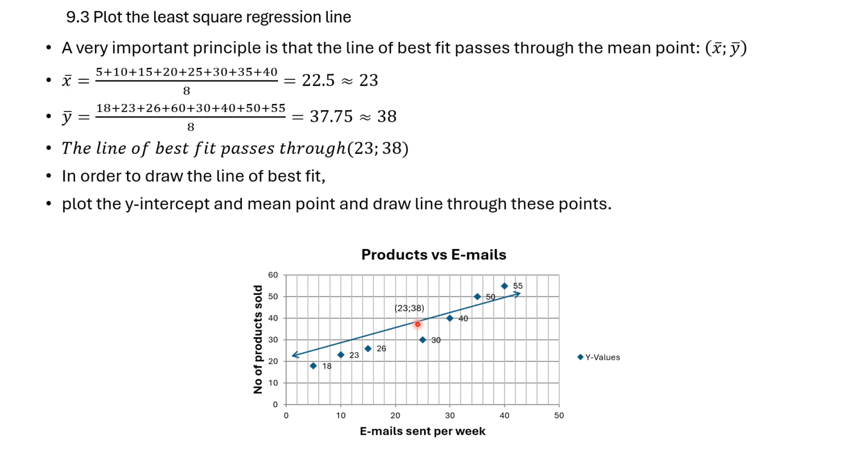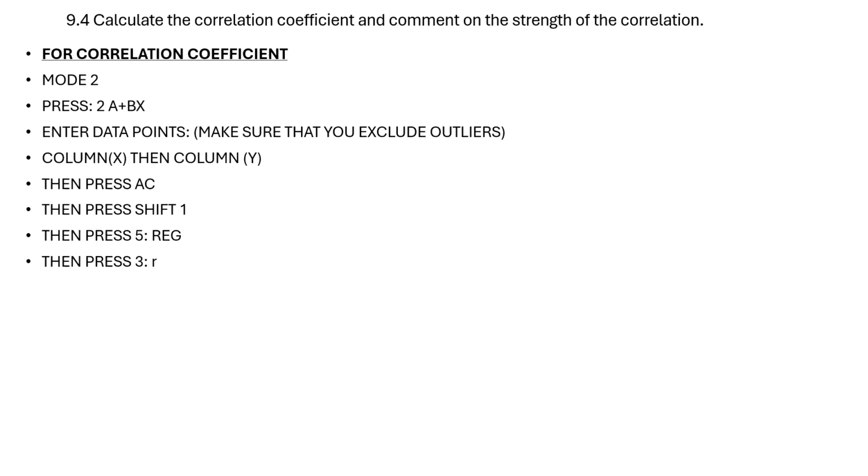So there's my point, and there, so if I draw, basically here from 18, I draw right through till 35, and there I have my line of best fit. Right, mine is not drawn to scale. Drawn to scale, a lot more points would be closer to the line, because they'd almost give a perfect straight line. Right, so I hope you follow, but that's how we draw a line of best fit. Then with this, we'll always have what we call the correlation coefficient. So let's go look at the next question.